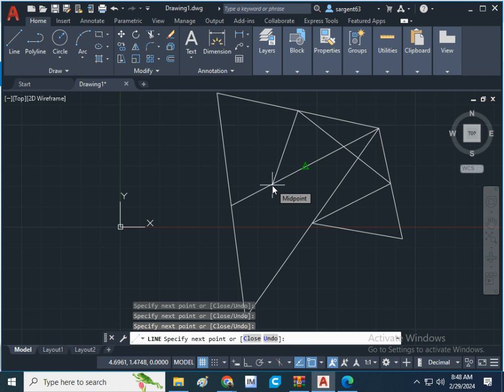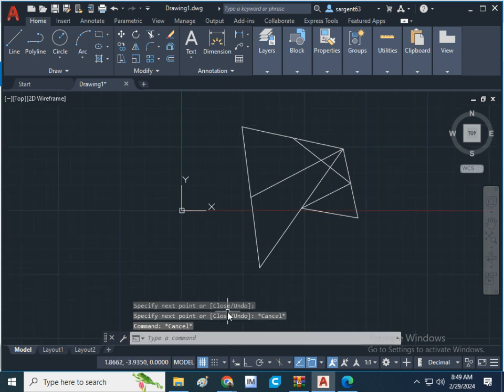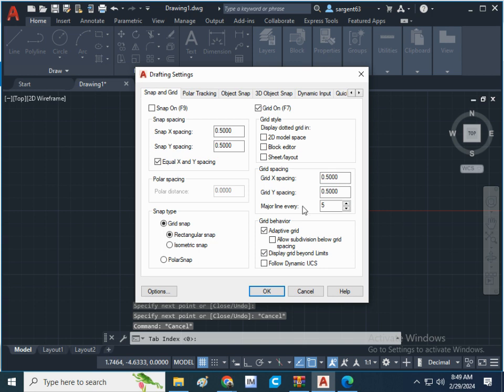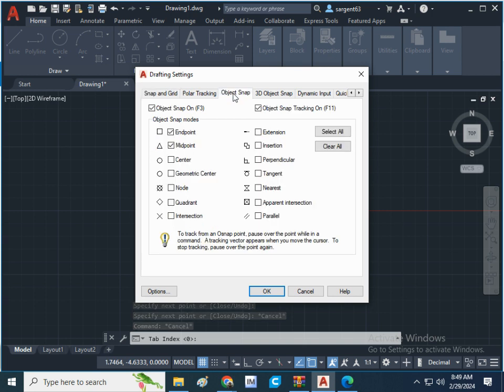And there's actually even more shortcuts. They're overriding snaps. I'll teach them in about a week. And it makes things quicker as well. But right now, again, just the basics. I want to get you guys comfortable with this. All right, let's go back down to snap settings, grid snaps. Third tab is object snap.